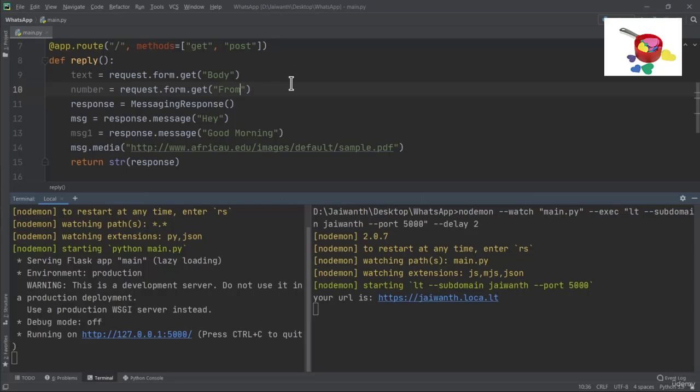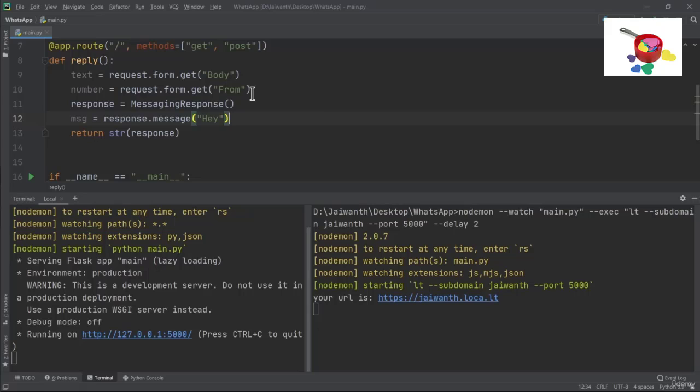that they have sent. Now let's use this text and number in a reply. Let me just remove this because it's not really relevant now. To use variables in a response, you need to type f, and it goes before these quotation marks and it enables us to use variables inside these quotation marks. This was introduced in Python 3.6. If you're running a version of Python before 3.6, then you'll have to implement this differently by using plus and then the name of the variable. But now it's actually quite simple.